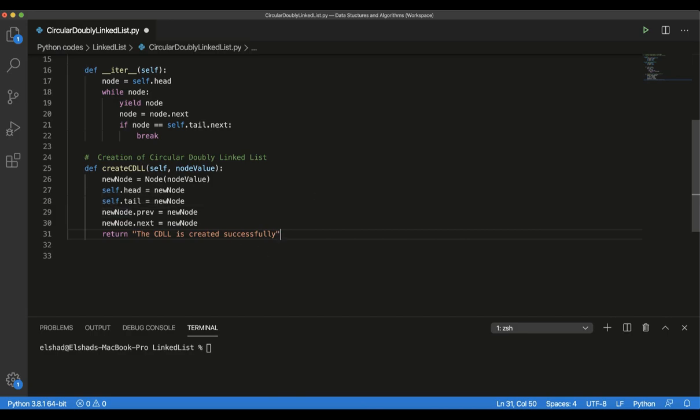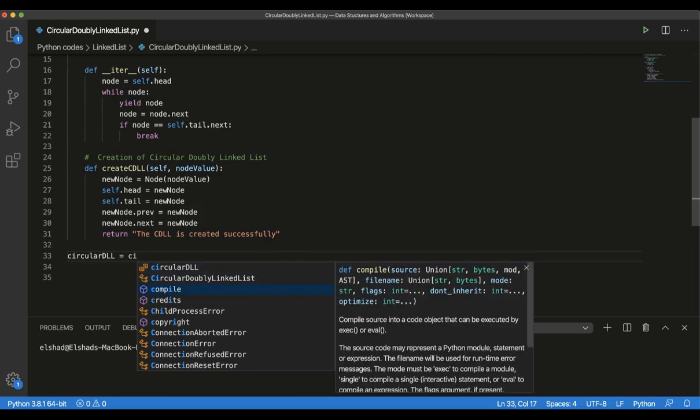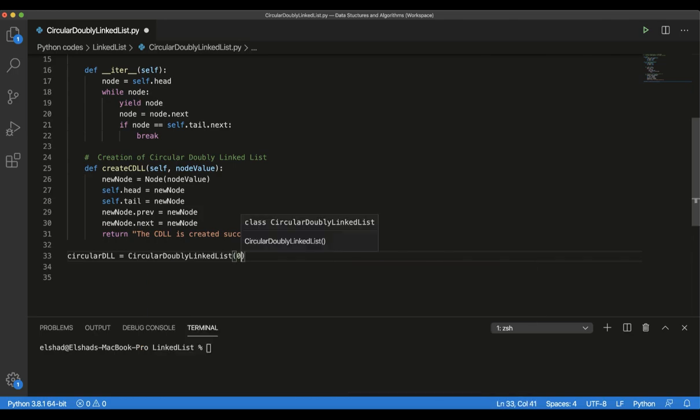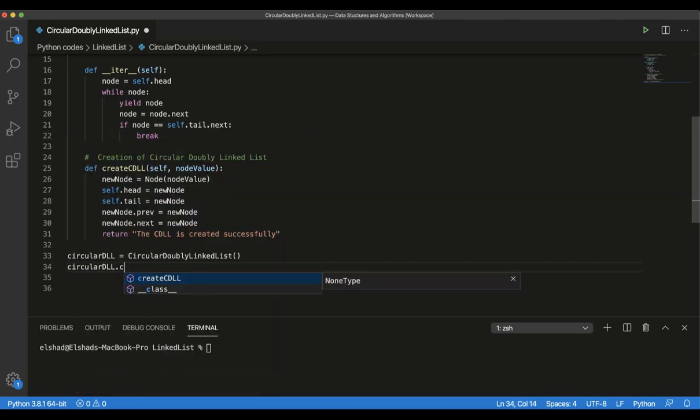Now let's see how this is working in practice. Here I will create a circular double linked list like this: double linked list equals circular double linked list class. Then inside this class we will call our method dot create, for example, with the value of 5.